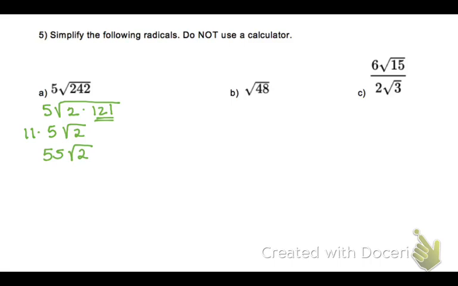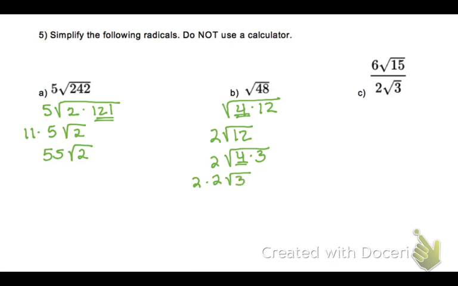Okay. So square root of 48, you can factor 48 several ways. I'm going to do 4 times 12. Okay, and 4 is a perfect square, so out pops the square root of 4, which is 2. 2 times the square root of 12. As we know, 12 is equal to 4 times 3. Again, take the square root of 4, out pops the 2. Root 3, we clean up the 2 times 2, 4 times the square root of 3.